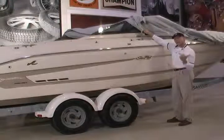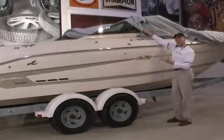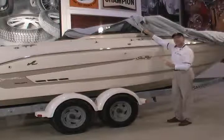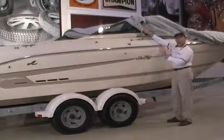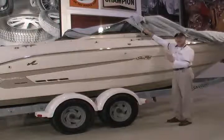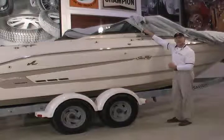Custom covers, as we spoke earlier, they come with reinforcements already sewn in, but since we don't know where those things are going to fall, given a semi-custom cover fit, you have the option of buying a reinforcement kit that you could install yourself, or pad those areas with a towel or something that you have handy.